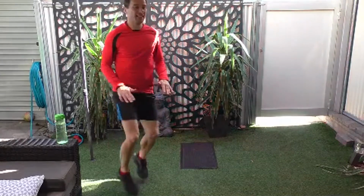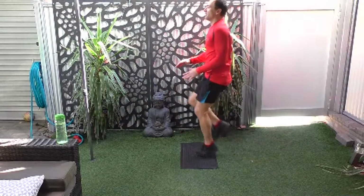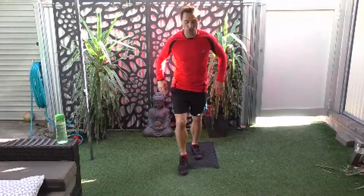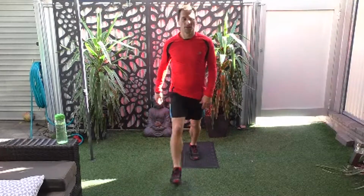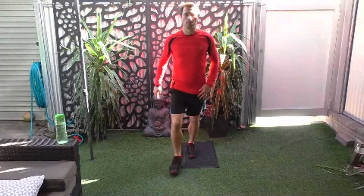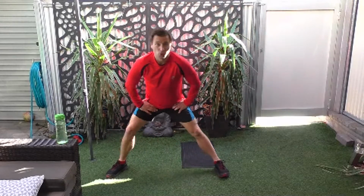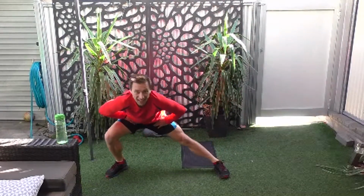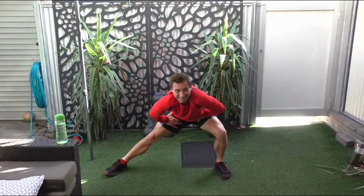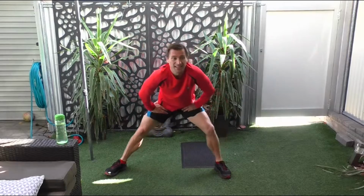Up at the front. Down into a lunge, just a couple of lunges, each side, that's it. Legs wide apart, lateral lunge, keep smiling, just the warm up. Straight leg, bent leg, straight leg, bent leg.